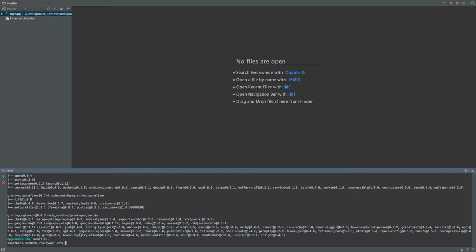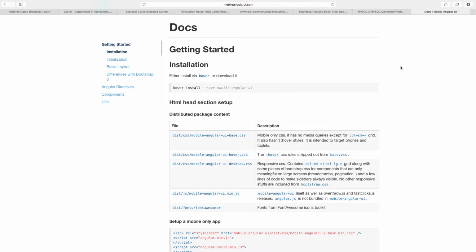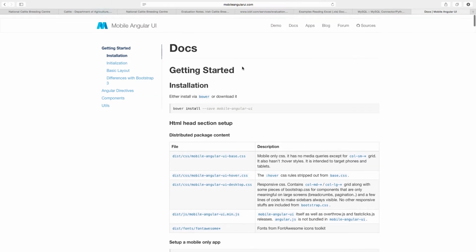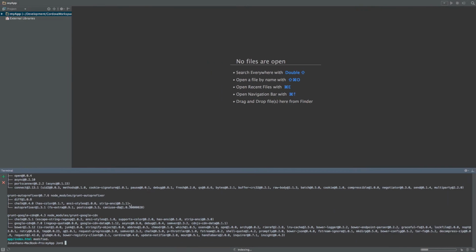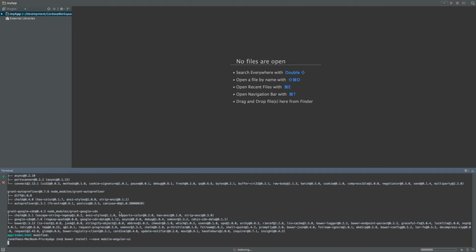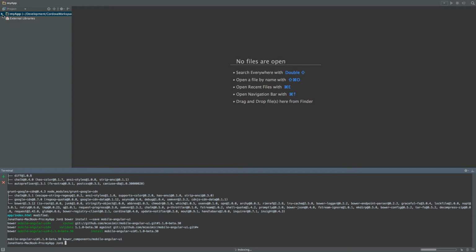You can see our project is built now, and while we're waiting for it to open up here in WebStorm, I am going to show you the one JavaScript library we're going to add in, called Mobile Angular UI. We're going to use this command here to install it, and it's basically going to bootstrap our app, if you like. I'm going to use that command and it will install it for us.